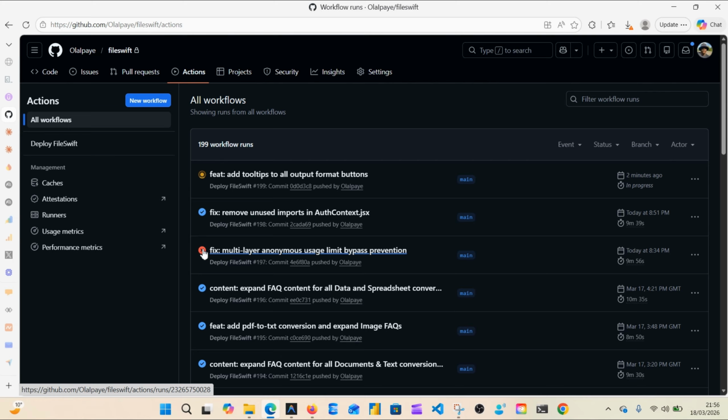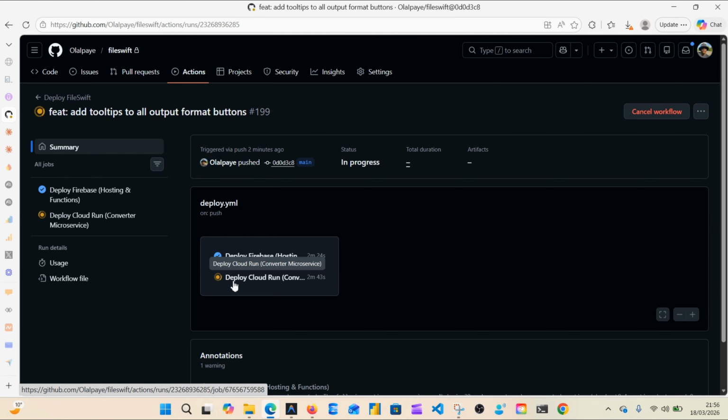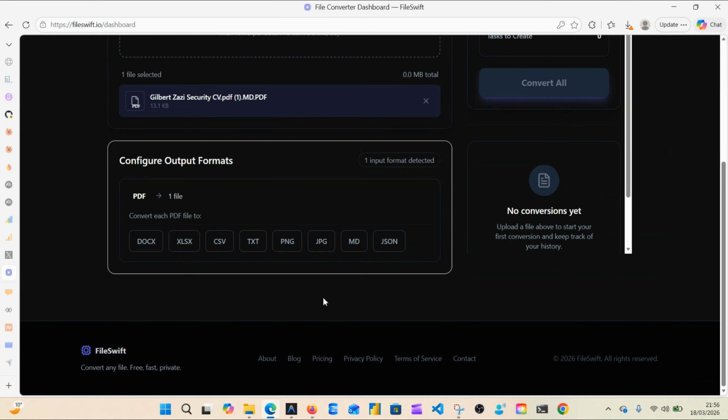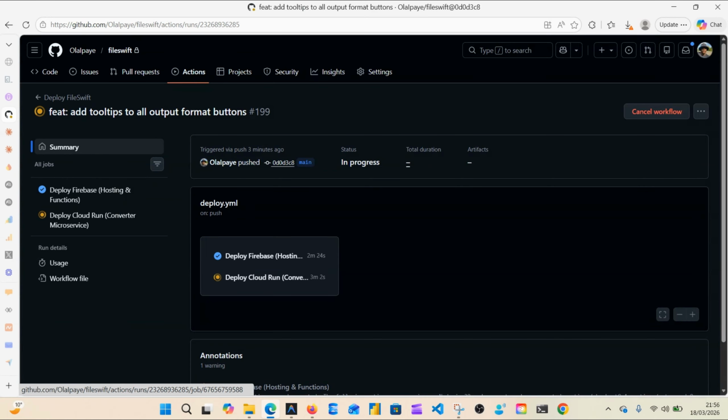So I told you guys earlier that I'll just copy the error, give it to Claude. Claude gives me the prompt, and I go back to AG, put it in there, then I deploy again. As you can see, this deployment is done, and once this next one is done as well, it means that the feature that I implemented has been successfully completed. Then I go on to the website to test it. But in the meantime, we don't have time to wait, because this one, where is it? It's probably going to take 5-10 minutes. It shouldn't take that long, but we'll see.